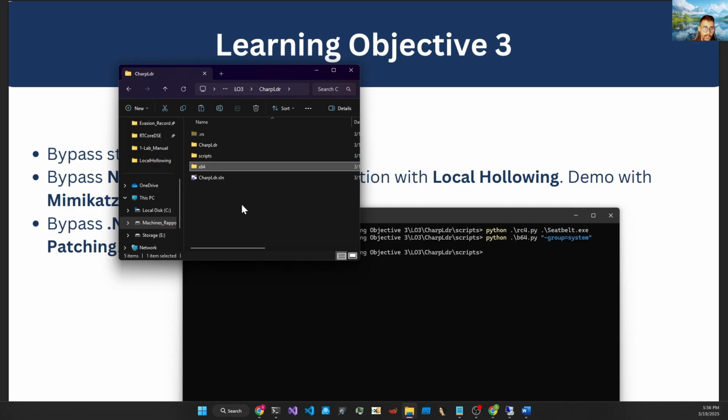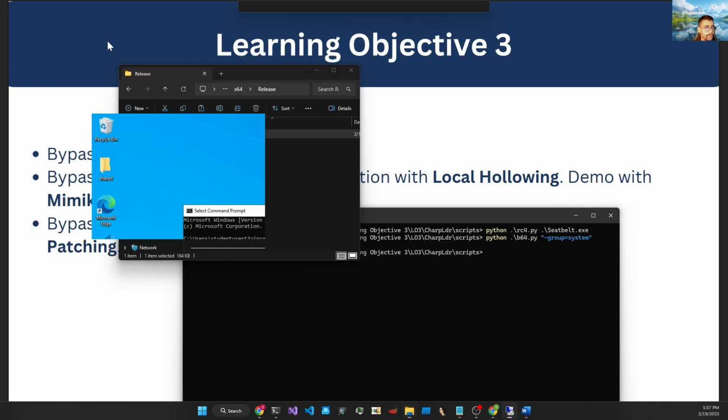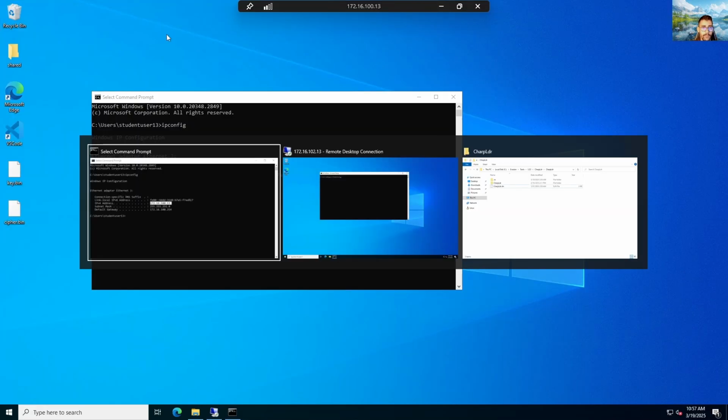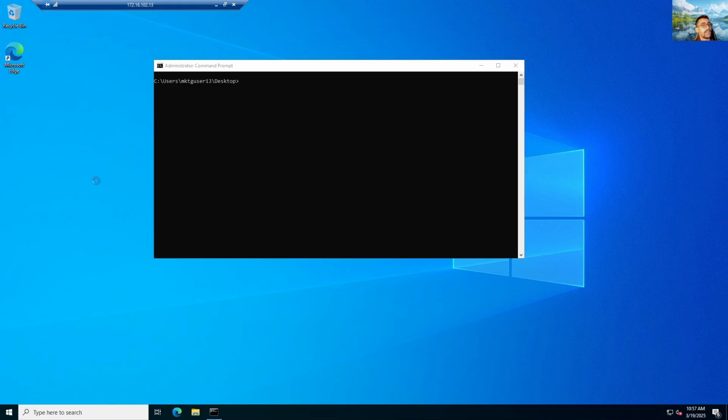So it will be a normal configuration because there are some C++ headers and syntax that will not work for our OLLVM configuration. So I will copy the SharpLoader to the MKTG machine, and see if it will get detected or not.